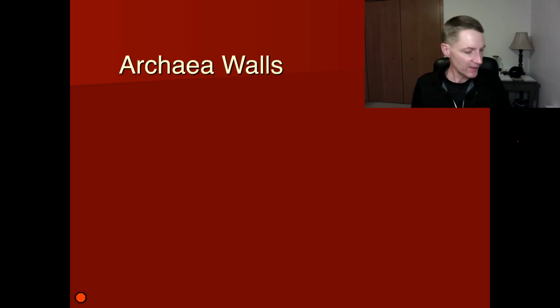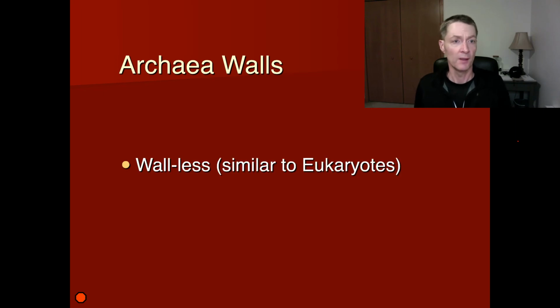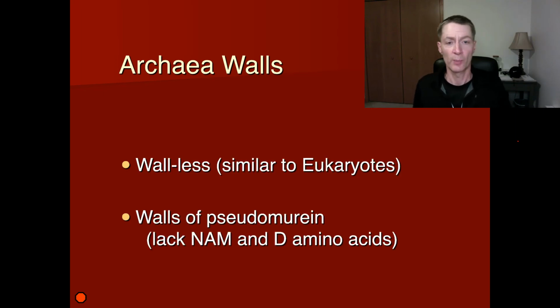All right, the last thing I'd like to mention is that some prokaryotes do not have walls at all, okay? Archaea, for example, do not have walls at all. They're wall-less. They're similar to eukaryotes in that way, and they're more related to eukaryotes, believe it or not, in that way. Okay, like our own cells. Even though archaea, remember, are these crazy cells that live in really hot, acidic places.